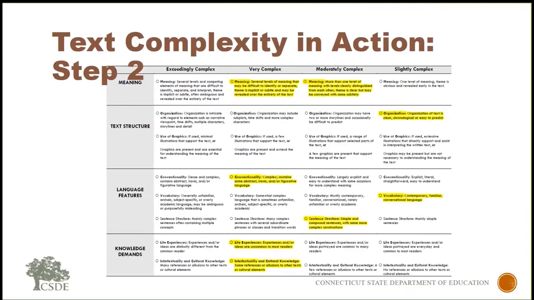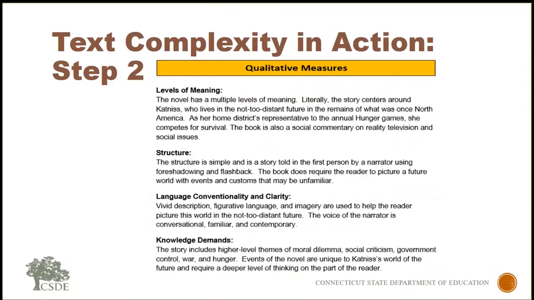While the vocabulary and the sentence structure are mainly straightforward and conventional, the reader found a very complex use of abstract and figurative language throughout. The reader felt that this book includes some difficult references to topics that might be unfamiliar to some readers. So after completing this rubric, notes were written in the placemat for future reference and discussion. This is a detailed explanation of what the reader determined using the rubric.